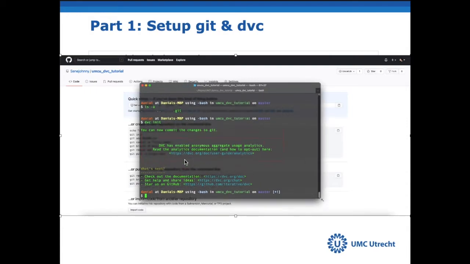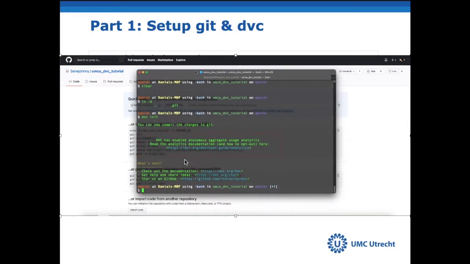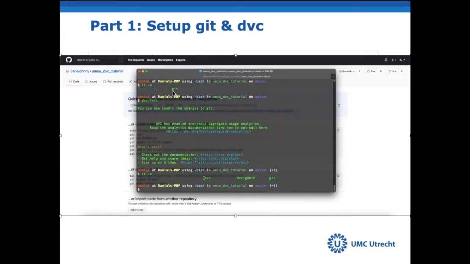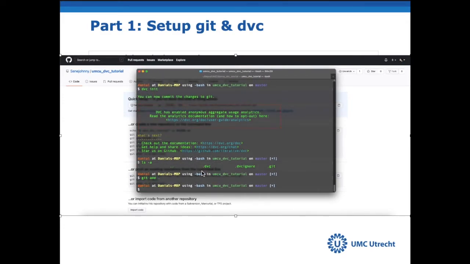So what we did, we made a Git repository, both remotely and locally. We saw inside the Git repository there was only one .git file. We used DVC, which we already installed, and we initialized it. Then we will see there are a couple of files added into our Git repository. One of them is the .dvc file. Another one is .dvcignore, along with the .git that we already had.